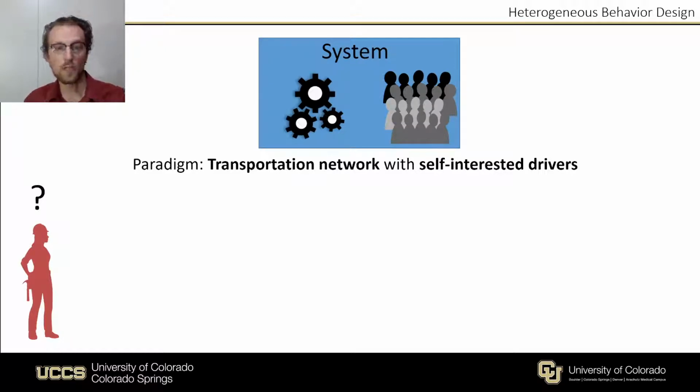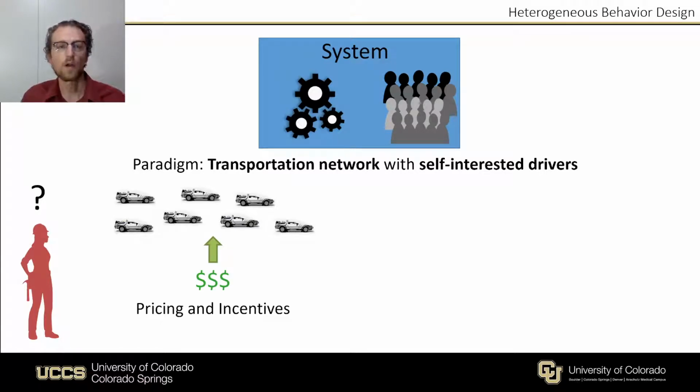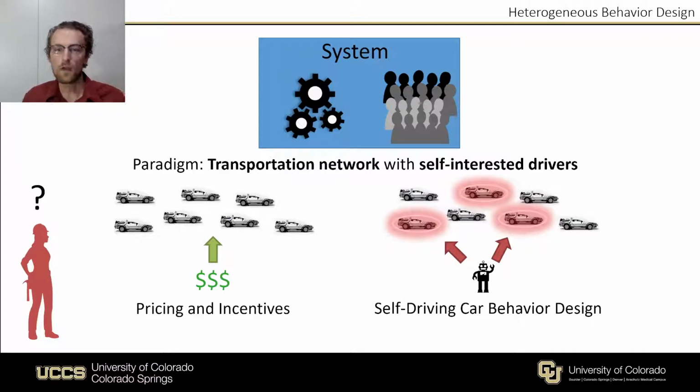So what we'll talk about today is a transportation network with self-interested drivers. And this has been studied in a wide variety of contexts. Some areas where I have some expertise, for example, are using pricing and incentive mechanisms, actual monetary incentives, to try to influence behavior on transportation networks. So here we think about charging congestion tolls on highly congested roads to try to get drivers to divert to other roads. Another area that I've looked at is self-driving car behavior design. In this case, some fraction of the vehicles are self-driving cars, and their behavior can be directly designed. And there's a robust literature on both of these two areas that considers, if you have uncertainty about how drivers are going to respond to your influence, what do you do?